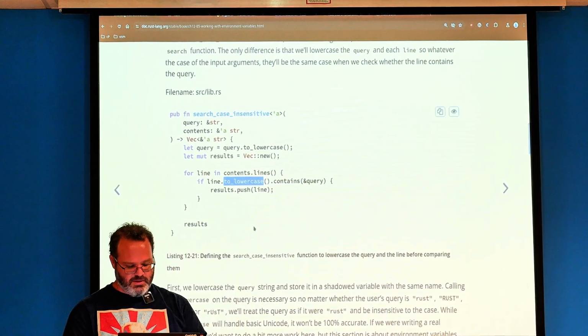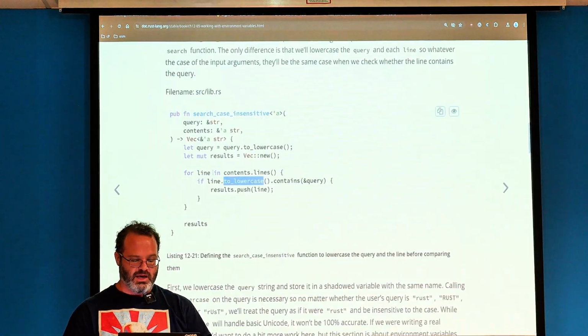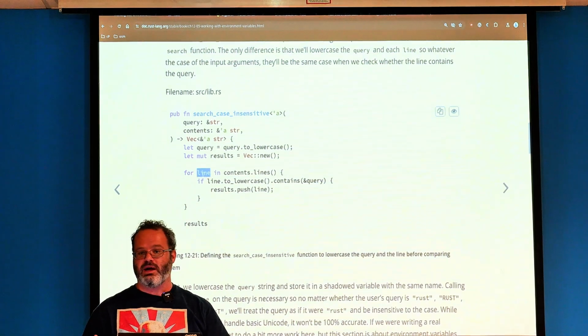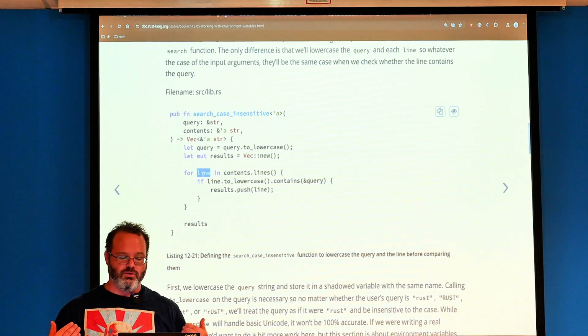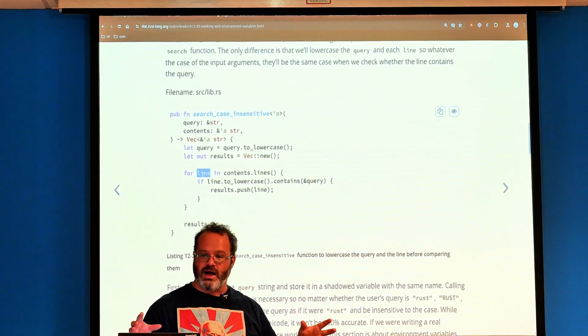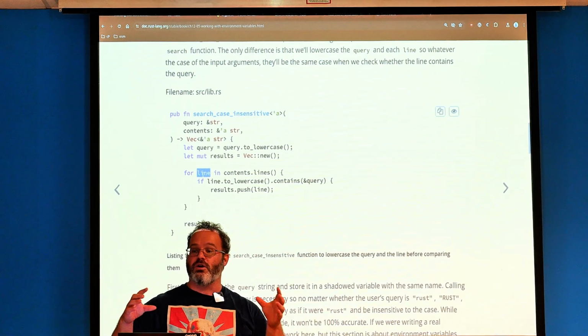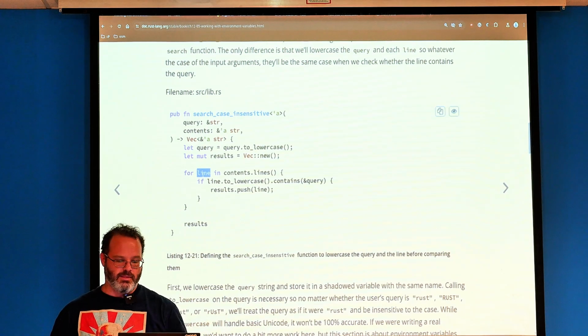We can look that up. Actually, we know it's not a mutator. Otherwise, we'd have to say for mut line. So I don't have to look that up. Rust tells us. So we know that to lowercase is actually, under the hood, taking our line and then making a clone of it and lowercasing that clone. We know that.